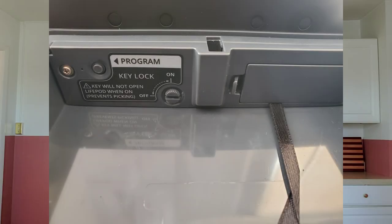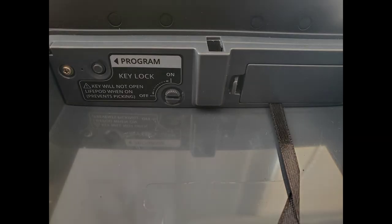You can only use the keypad to open it. However, if your battery dies, you can't use the key and you can't use the keypad. It comes with a USB cord where you can plug it in, charge it up, and then use the keypad to unlock the storage. One of the negatives I have is that although it came with the lanyard and the 24-inch cable, the manufacturer forgot to include the USB cord. If you've activated the anti-theft and the battery dies, you would need that USB cord to charge it up and use your code to open it.